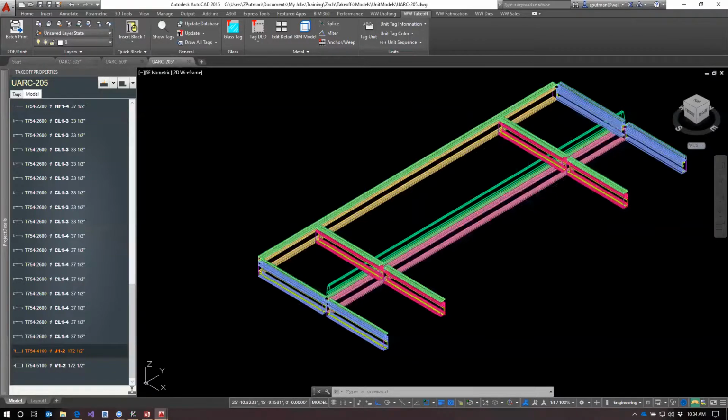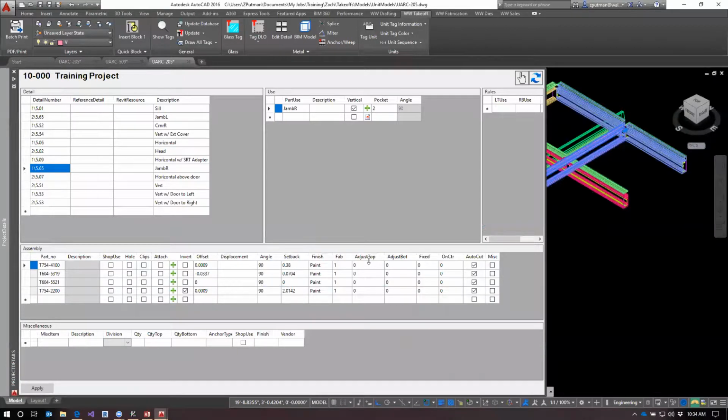So the length of all these parts is based on the length of the tagline that it came from. The adjustment numbers here are filled in with the changes that we're going to make, but you can fill them in manually. And that's just how much longer it is than the tagline.